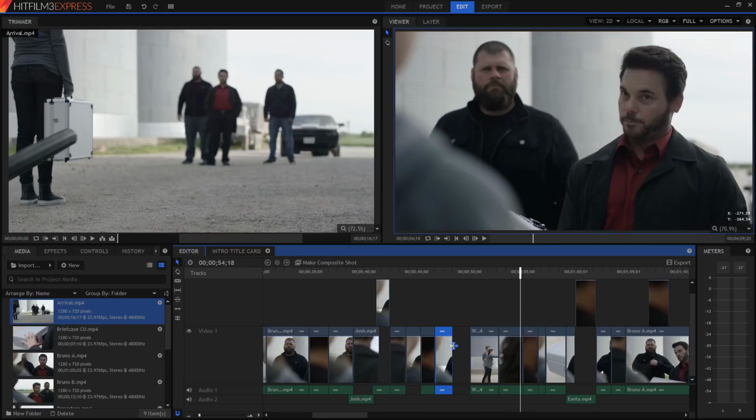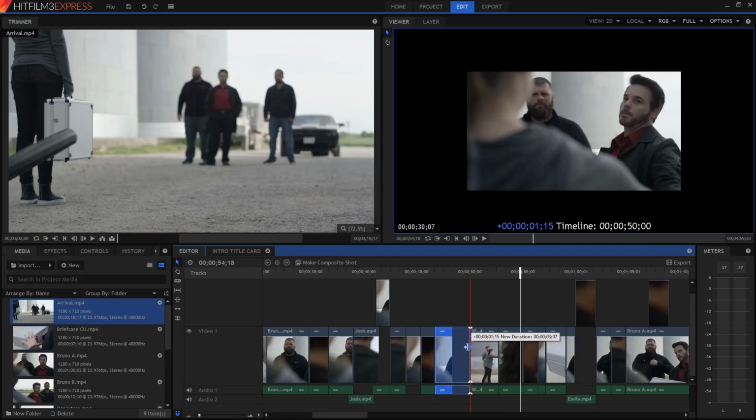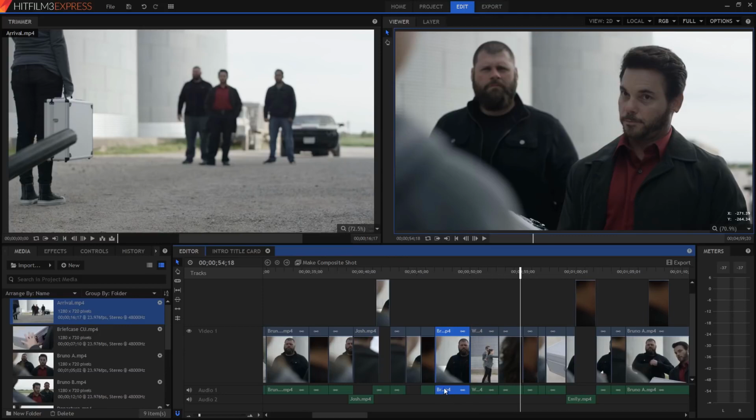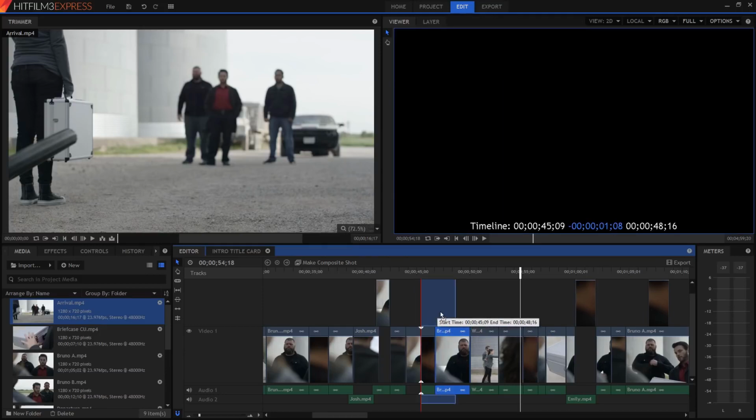With snap turned on, the ends of clips automatically link to each other. This makes sure that you never have any accidental empty frames between clips. Most of the time, this is super handy, but occasionally you'll want to move a clip with more precision, and snapping can make that tricky. That's when you want to turn it off, so that you can move clips frame by frame without being interrupted by the snapping.